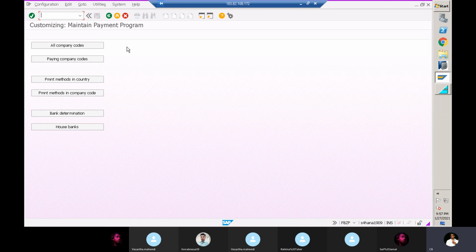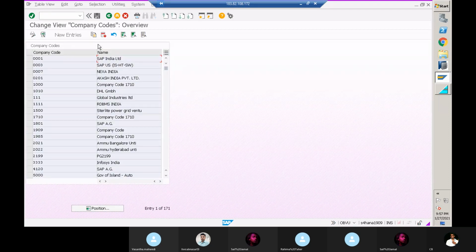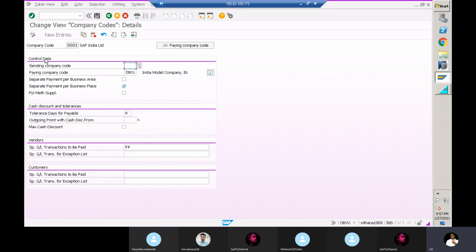First, double click on all company codes. Just click on any company code. I need to explain the options, then I will do configuration. So first, let me explain all the configuration steps over here. First is all company codes, and these are the options.